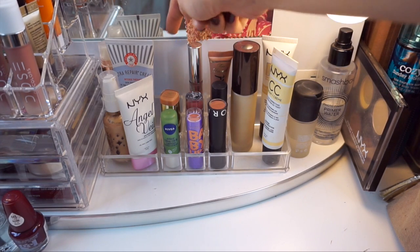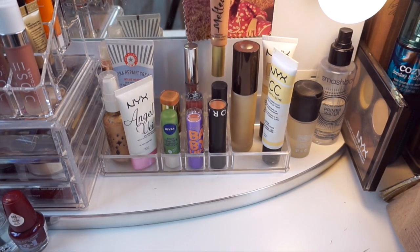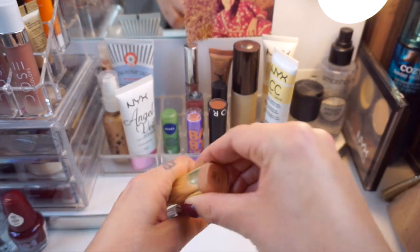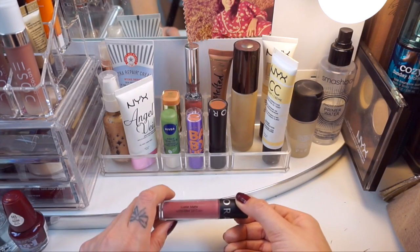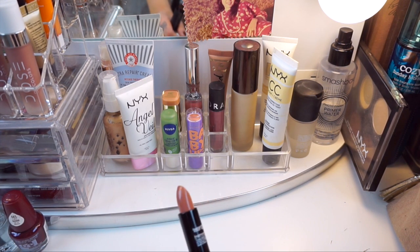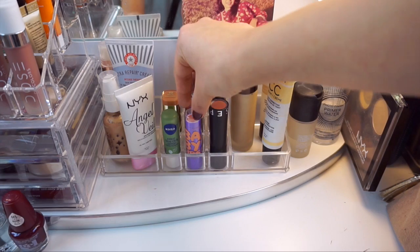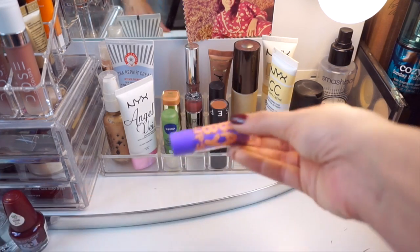I had Anastasia Pure Hollywood in this little section. Here is ColourPop Midi — one of my favorite liquid lipsticks. Mostly the lipsticks here are nude neutral colors: Too Faced Melted Liquid Lipstick in the color Nude — really pretty. Milani Matte Innocence — a really pale nude color but I like mixing it with other nude lipsticks. CEO from Lorac — a really pretty mauvey color. Sephora Luster Matte in the color Fig Luster. And I have two little lip balms: the Nivea Olive Oil Lemon one which is my fave, and one of the Maybelline Baby Lips — a little bit tinted but very neutral.